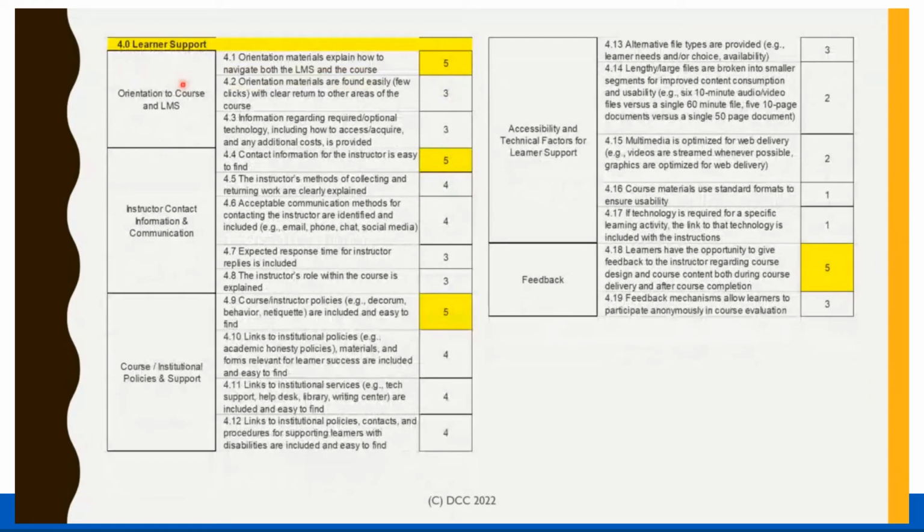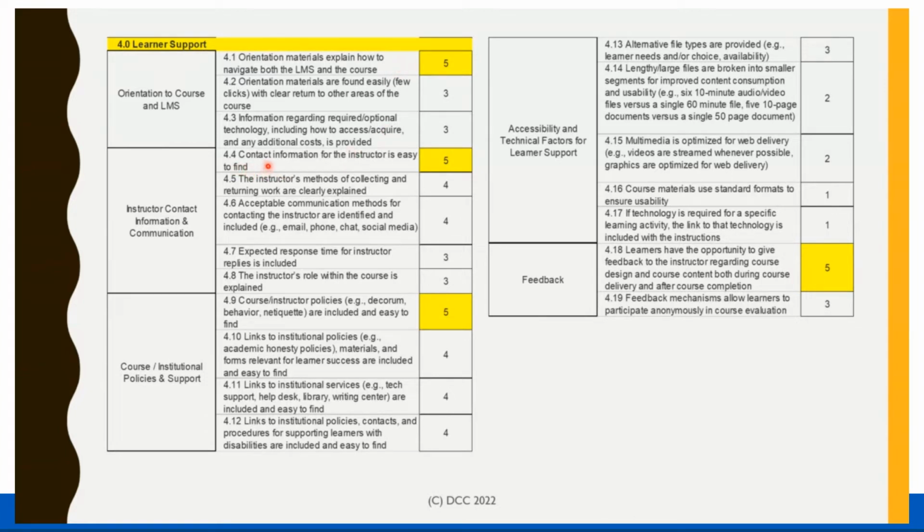Section 4 of learner support, orientation to the course and learning management system. There's a compulsory guideline. I have a welcome video that runs through the course, and I make it mandatory for my students starting off to view. It's actually an assignment just to help them get started. I have a content area in all of my courses labeled Start Here, and it's available throughout the entire semester. So students can quickly refer back to everything that I think that they should know from day one.